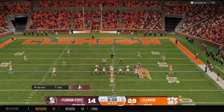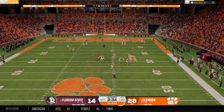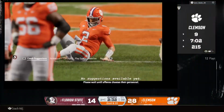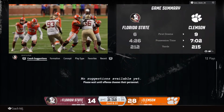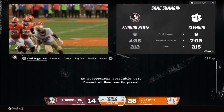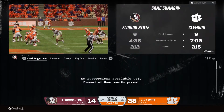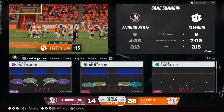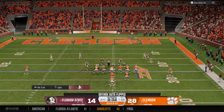Clemson getting set with a 1st and 10 coming up. Off the play fake, looking to throw. The pass rush closing in. That's incomplete. Even on a 1st down pass attempt, he felt heavy pressure. Anytime a quarterback's able to recognize a free rusher like that, that's what the check down is for. He has to recognize the protection issues quickly and pivot. Incomplete. 2nd down coming up.